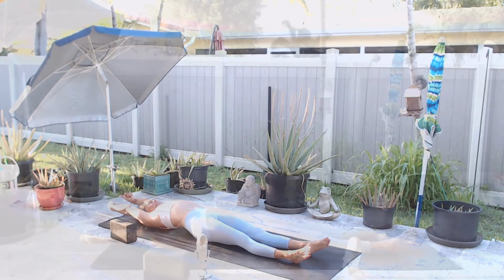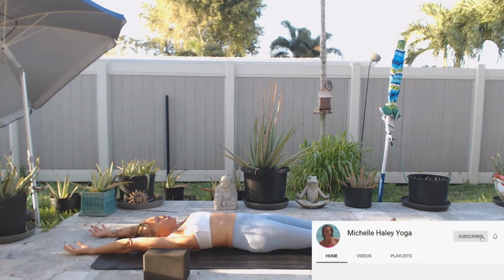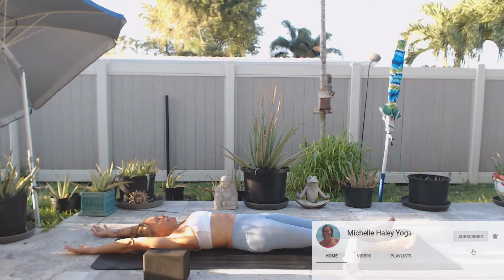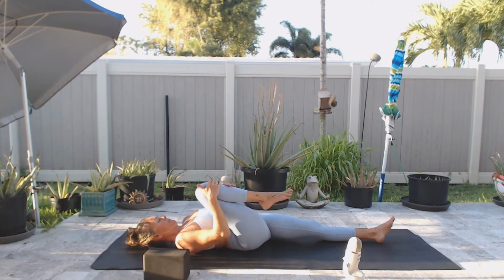And on an exhale, relax your arms, draw your navel to your spine, cinch your ribs in towards each other and down towards the hip bones. And then take a breath here, imprinting your spine down into the mat. And out and exhale. Bring one knee in at a time.